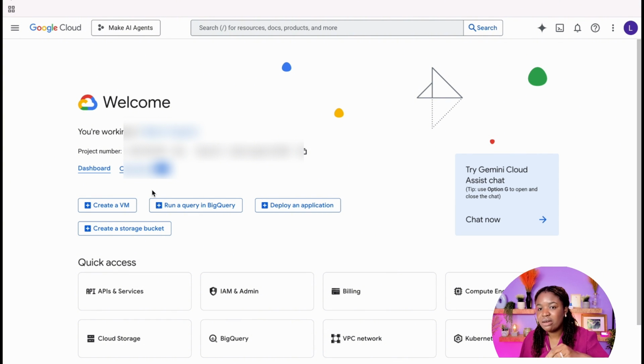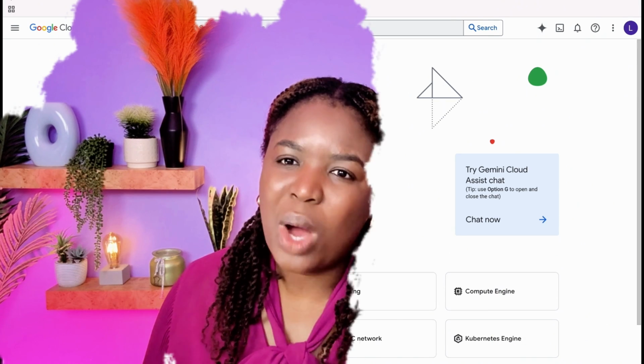Within that interface, you'd be able to create your API keys and all the authentication you need for any Google Cloud product. The reason why I chose Google Gemini for this exact video is just because Google Gemini has a generous free version. Like most of the Google suite, it has generous free versions when it comes to their APIs. If you're just testing things out and you don't want to invest into paying for API calls and all that, then you can just use the Google suite of products, because they have a lot of products in there that you can leverage for your projects.